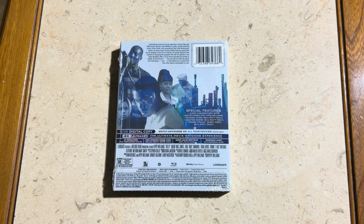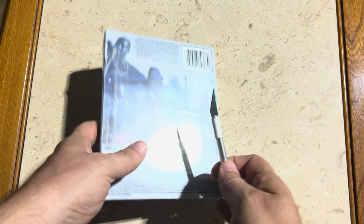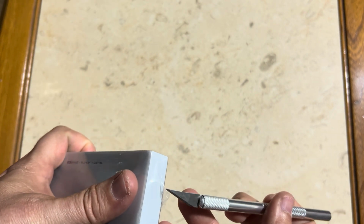There you go. And got our trusty little knife here, so we'll cut into it. Get this unboxing started for this particular movie. I'm going to try to do this without scratching up the steelbook because that would be terrible. I hate to do something like that. This one's kind of tricky. I might just try to tear it open from the side here. It's got one of those little globs of plastic that sometimes makes it a little easier to get into. There we go. I think that ought to do it.